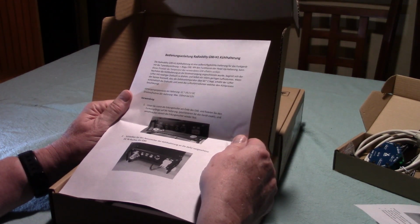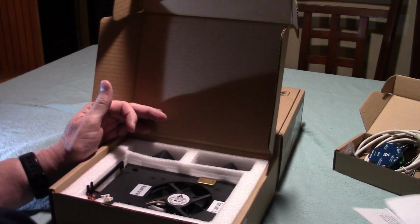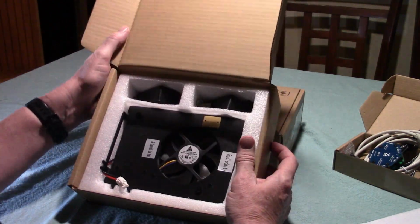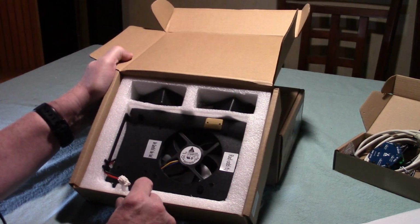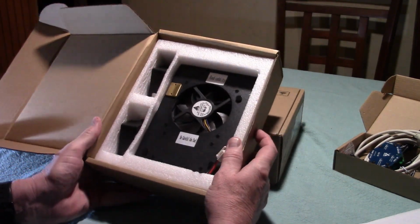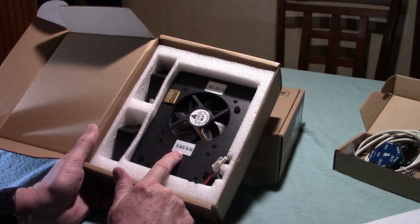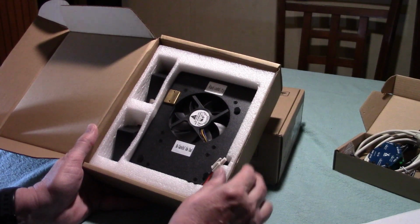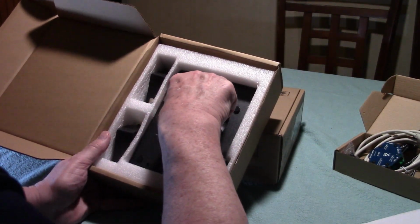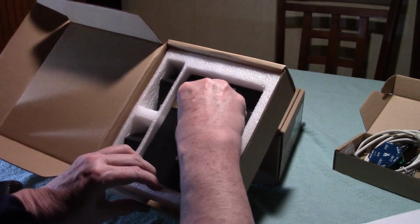And they also include the same instructions, it looks like, in German. So that's interesting. But here we go with the cooling fan itself. Now that's interesting. There's a little label right here. It says, "Be careful the fan." Okay. So this is a stand for the G90.